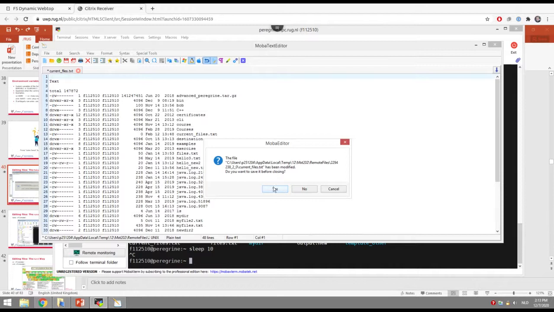And what it basically did in the meantime, because this file was located on the cluster, but you can't directly edit it on the cluster because you're using this graphical interface, is copy the file to your local computer. So that's why you see this Windows path over here, while this file was located on the Linux Peregrine cluster. But it made a copy on my local machine, which it opened in this text editor. And now it says, okay, do you want to save the file?